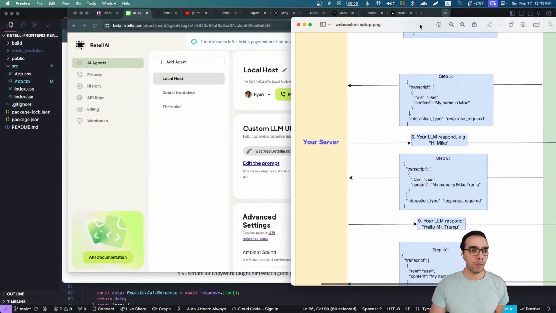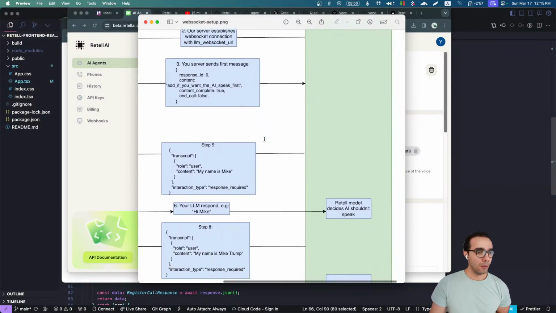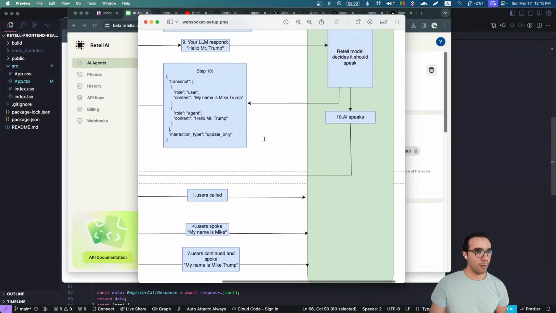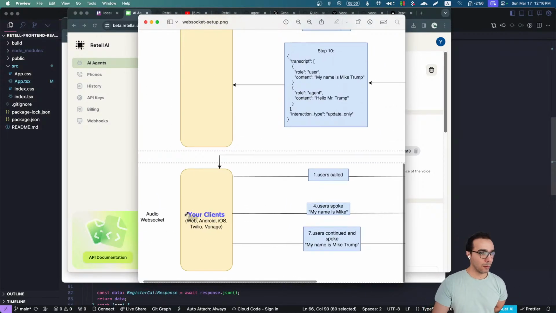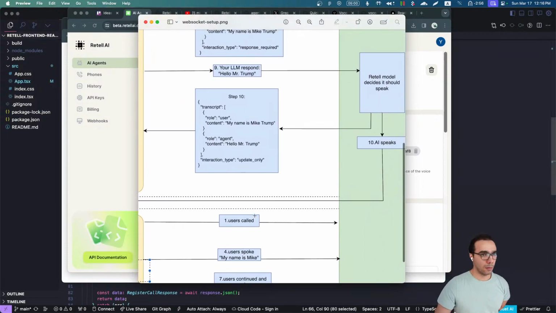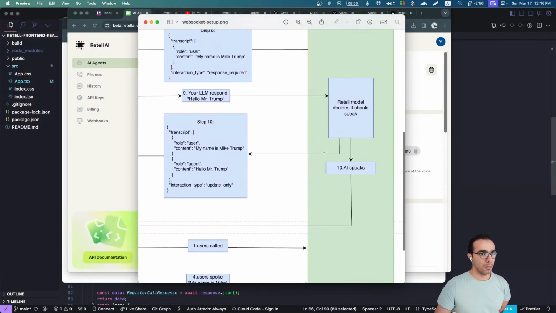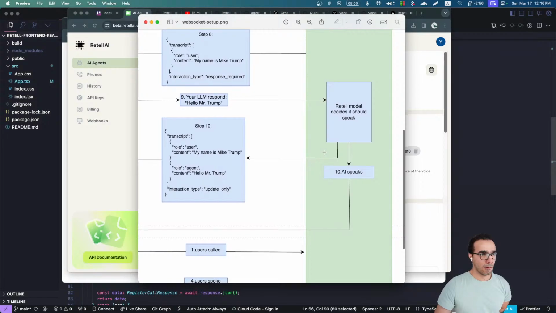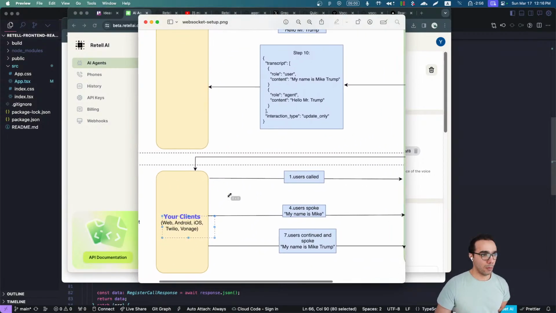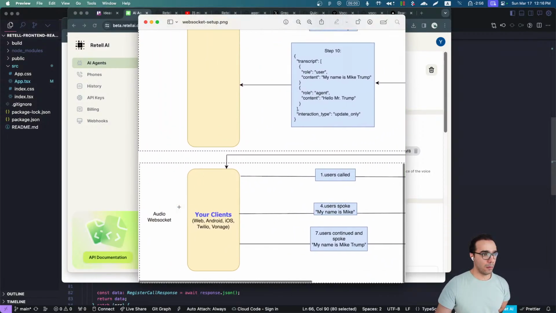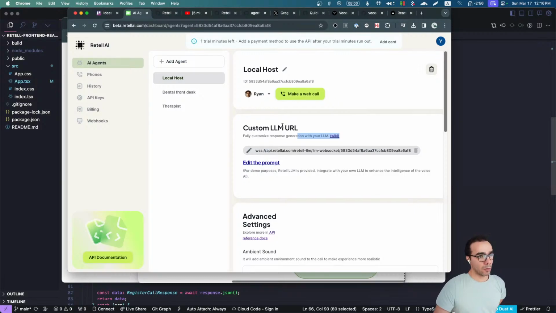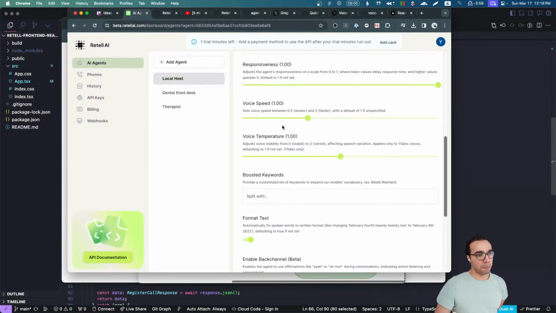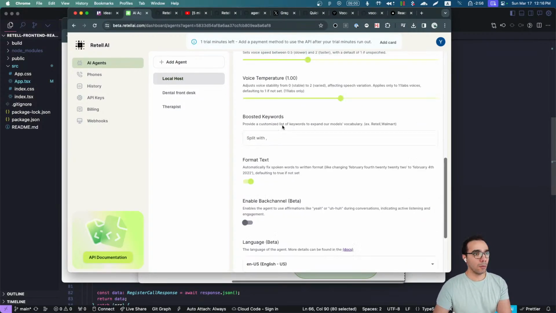All right. If we're using their LLM, then theoretically, where is the front end? It's this part over here, right? They talk directly to Retell, so you should have some sort of Retell API that you can communicate with, right?